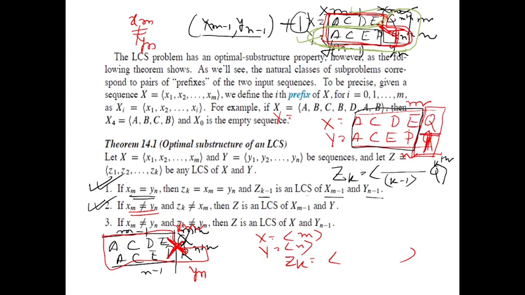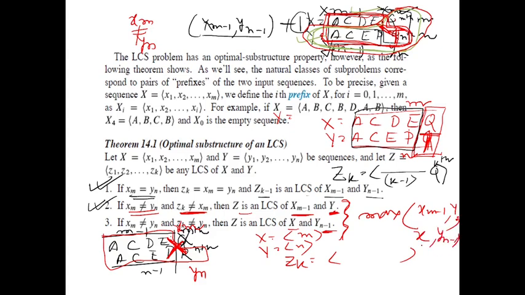Not matching, right students? So in that case I will have one recursive call here, and another call will be this. Among these two calls, whichever is the maximum, that I will take. So very simple. LCS of x, y is LCS of x minus 1, y and LCS of x, y minus 1. These two conditions, if you put together, it will be the maximum of xm minus 1 comma y, this is one call, and another one is x comma yn minus 1.